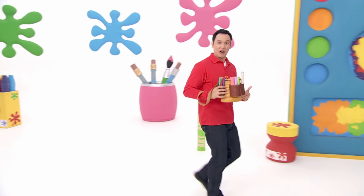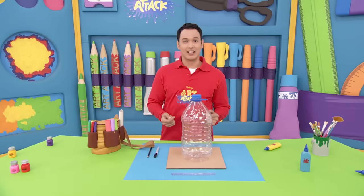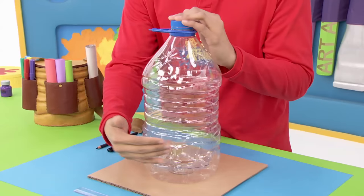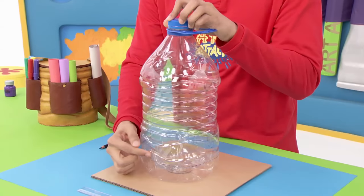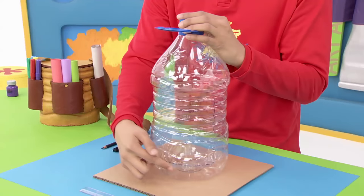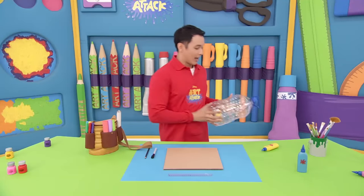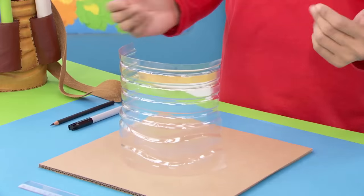Do you want to learn how to make your own Art Attack travel bag? To make one, you'll need a plastic bottle like this. You only need the front part here, so get a felt tip pen and draw a line on each side starting here and here, and don't forget to connect the top and the bottom. Most importantly, ask an adult to help you with all the cutting today, and it would look like this.